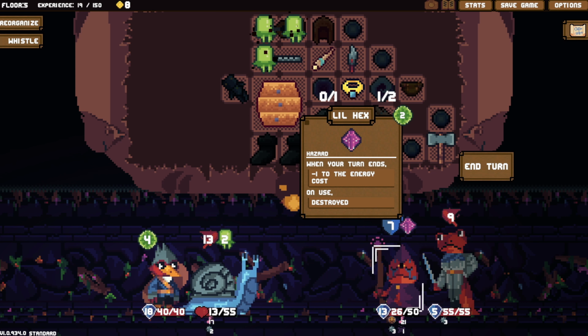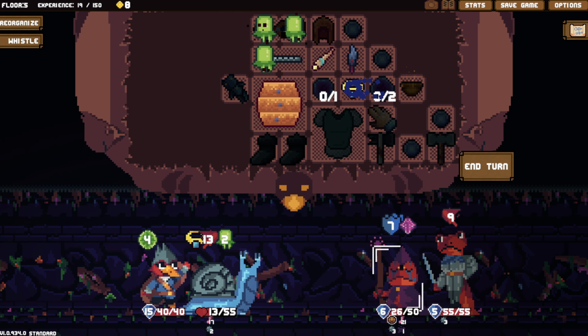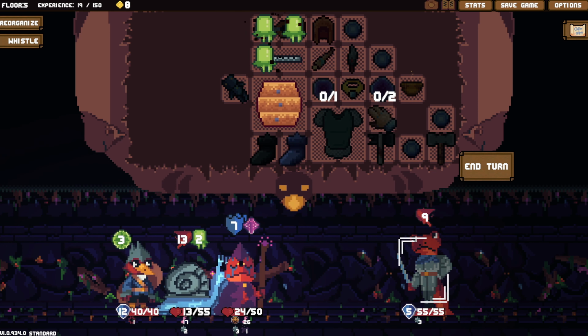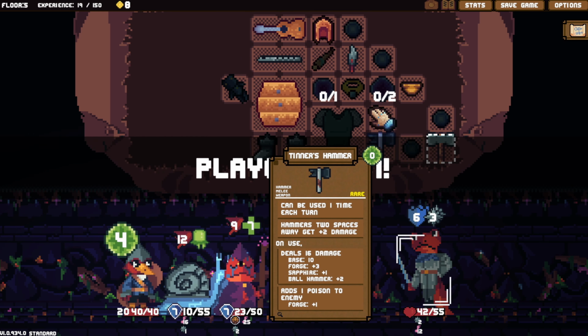And minus 1 to energy cost when your turn ends, little hex. I don't know, man. That seems pretty wild if you ask me. Yeah, it's me, man. I'm going to use the shiv on you. I'm going to have to use the flute. You're doing great, man. I'm going to assassinate all of you in the back, and I want your family to watch.